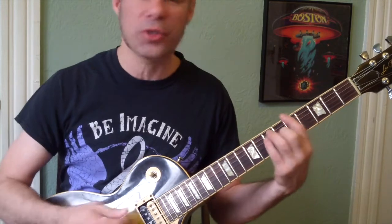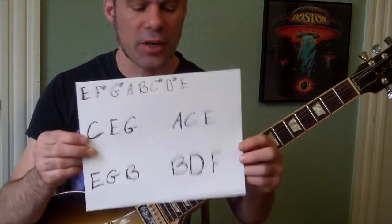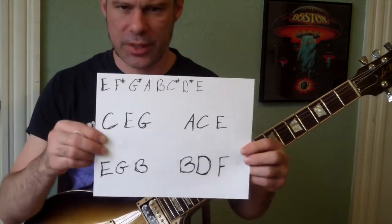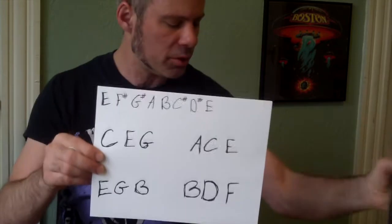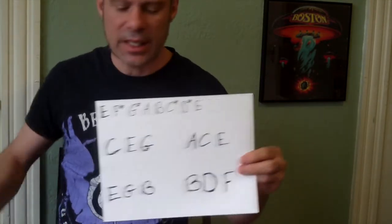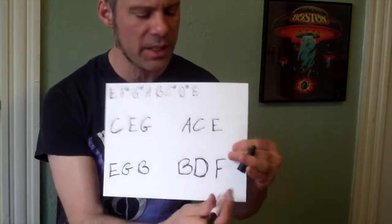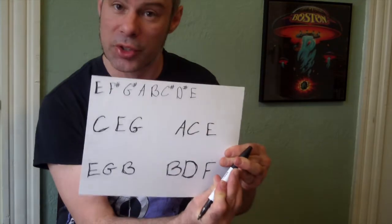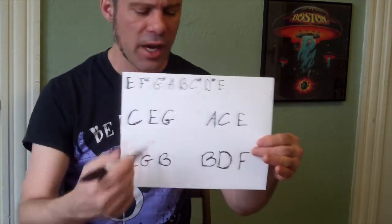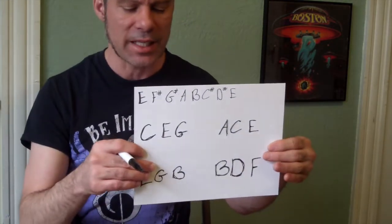Now, what are the notes in those chords? Well, let's check this quick little chart out that I drew. And these aren't quite the notes yet, though. These are just the triads you learned when you studied the C major key. You learned about C, E, G; A, C, E; E, G, B; B, D, F, and hopefully you also learned what type of chords they are. We need to change these. These letters and these triads are not quite correct unless they have the sharps from the parent scale.